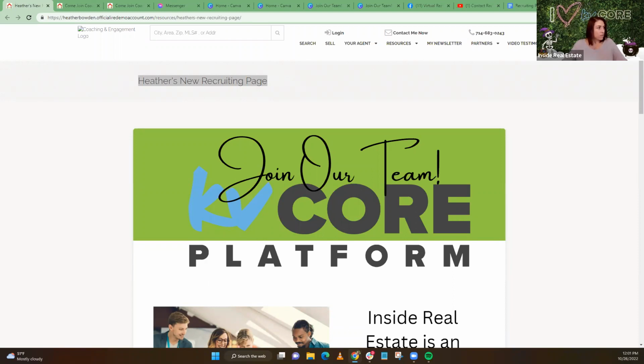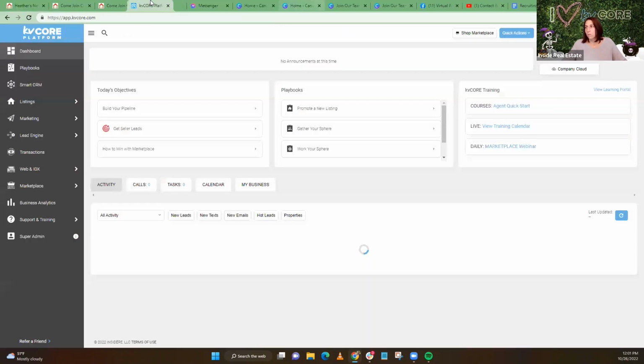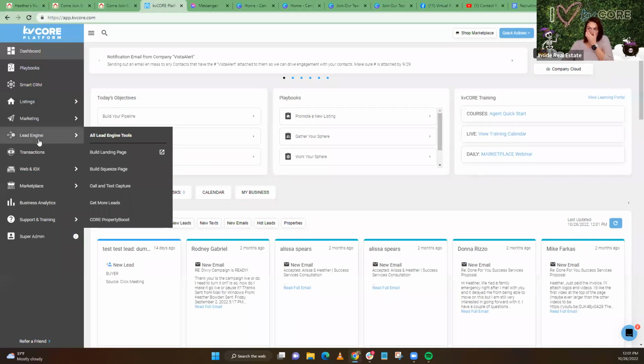If you're a single agent, your workaround would be to put it in your top navigation instead of under that "we're hiring" tab. So when KV Core lets me get into my account, as we're zooming over slow again, log in, there we go.